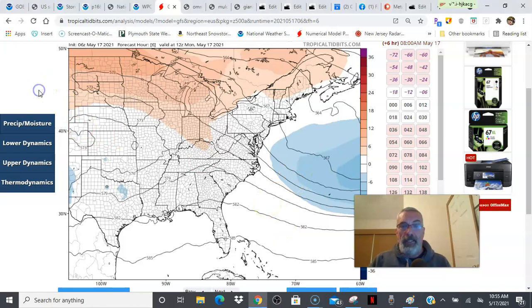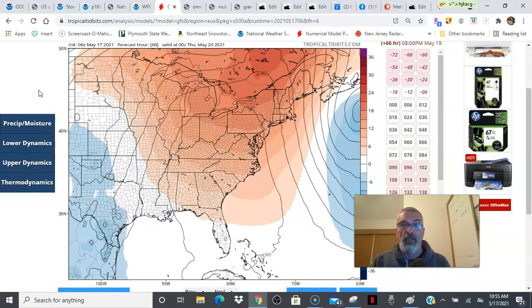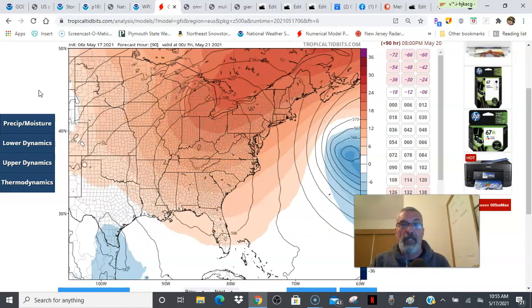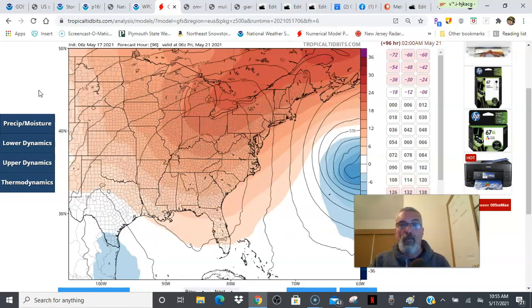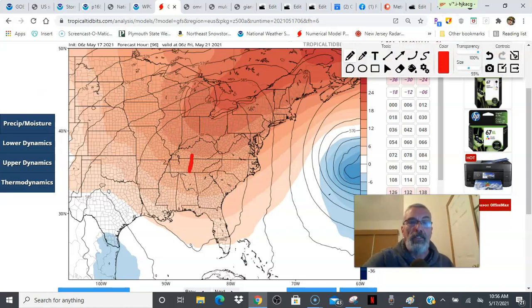We'll take a look at the upper air here, and you can see this very strong upper ridge building in the eastern part of the United States, and it only gets stronger as the week goes on, reaching peak strength on Friday. And because the center of that high is so far west, it winds up eventually centering itself over Tennessee and Kentucky. This flow here in the upper air is from the northwest or even north, and that actually guarantees that the dew points are going to be on the low side.